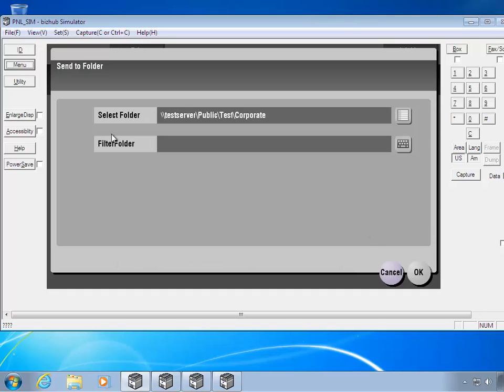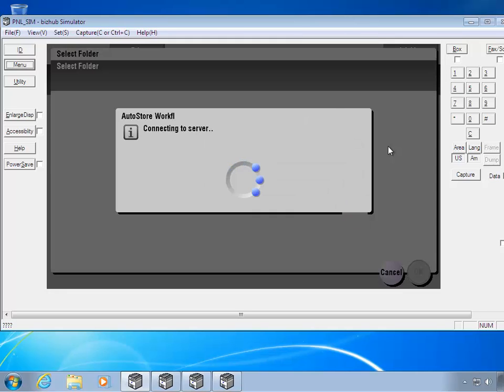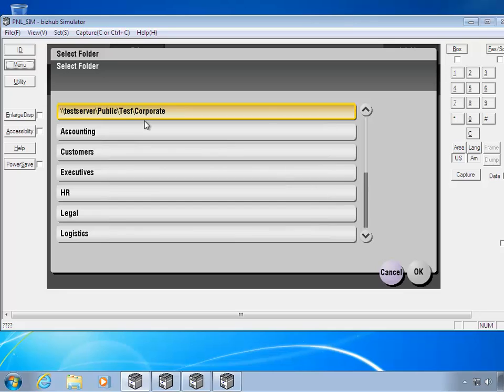And if you'll recall, we created three fields. One was a Route to field, a Folder field, and a Filter field. We don't see the Route to field because that was hidden. We do see the Select Folder, which we called Folder. Select Folder was the display, and then Filter Folder for the display for the Filter folder. With the Select Folder, it's showing the path that we defined in the root folder. When I select this item, we'll start our browsing from this point, and I've got some different items here.